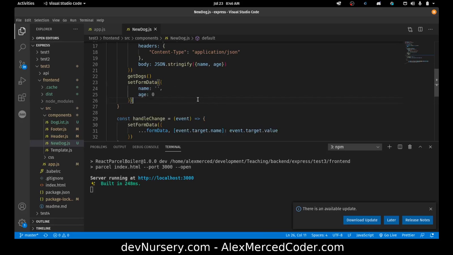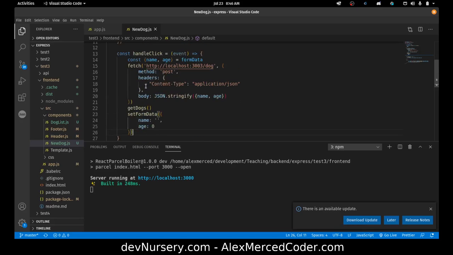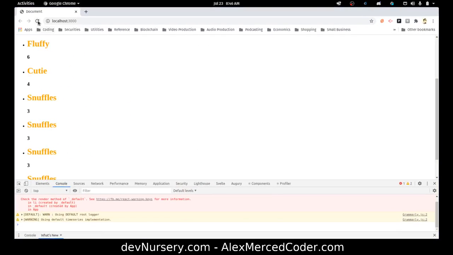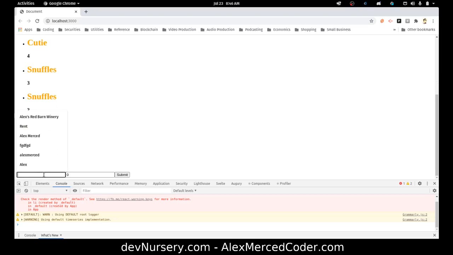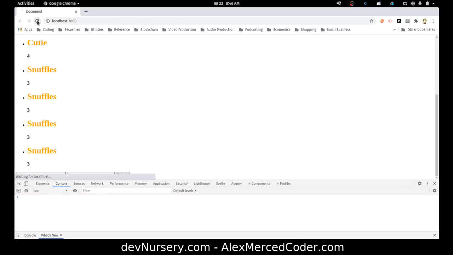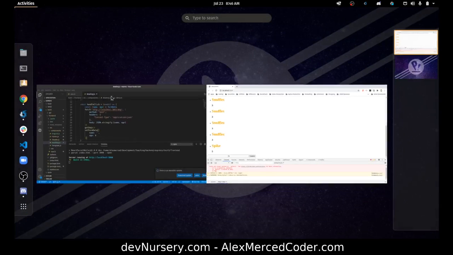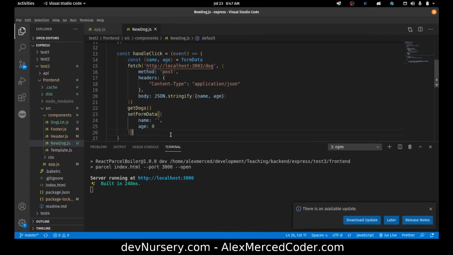There we go. And cool. That should do that. Let's go over here. Let's just test that works. Okay, let's have a dog named Spike, who's 5. I hit submit. It does clear the form. But why doesn't Spike reappear? It does reappear, so it's not updating the state the way I'd expect it to.